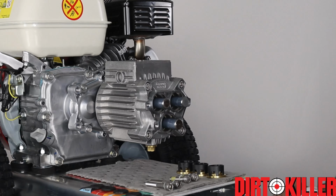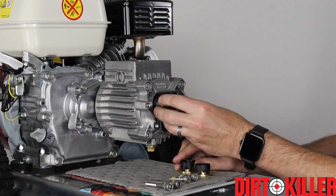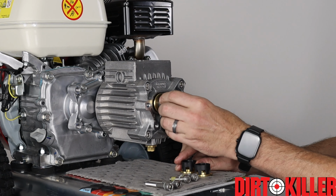Now it's good to go. So now we're gonna install our valve housing, but before we can do that, we'll put in our intermediate support rings. They just slide right on the plungers. In fact, it's one of the most satisfying parts of the build.